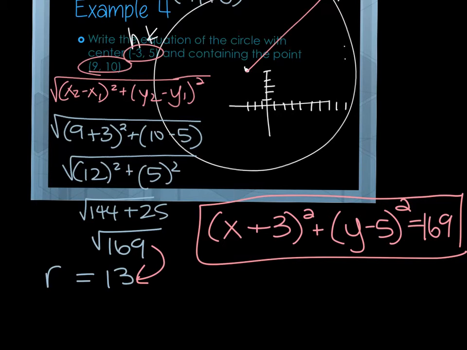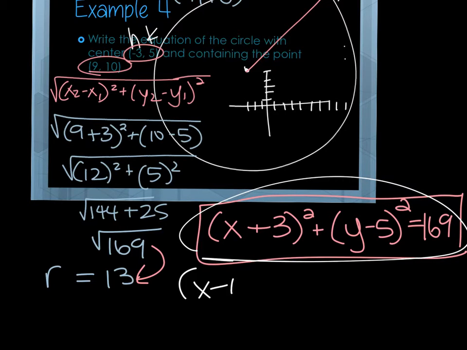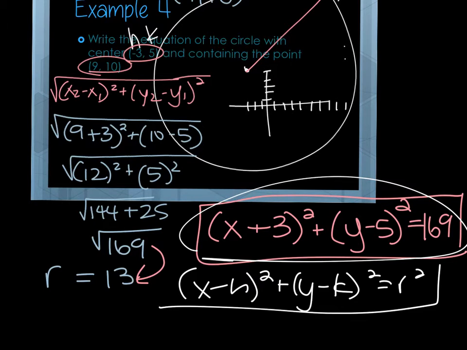The distance one or the standard? That's the one on the bottom. This is the standard. So this is that x minus h plus y minus k equals the radius squared. So that's the standard equation of the circle. So once you have the center and the radius, we had to use distance to get the radius, but then once we have the center and the radius, you just plug it back into that standard equation.